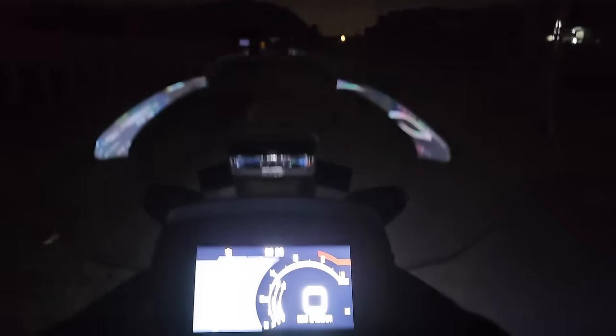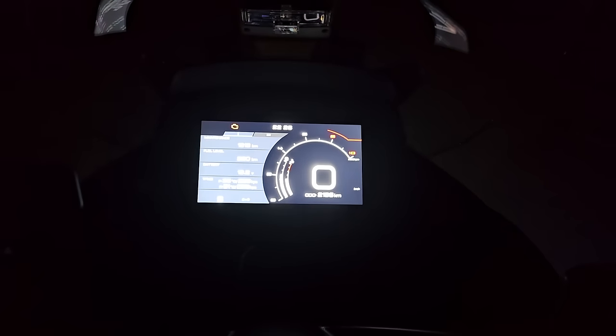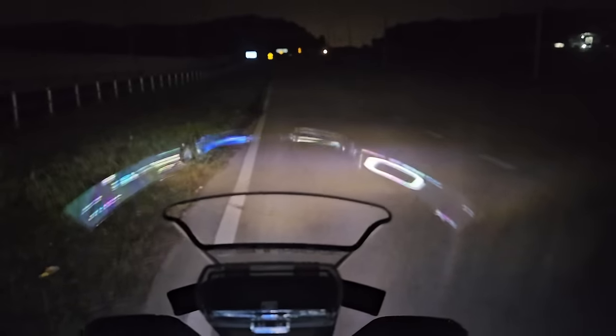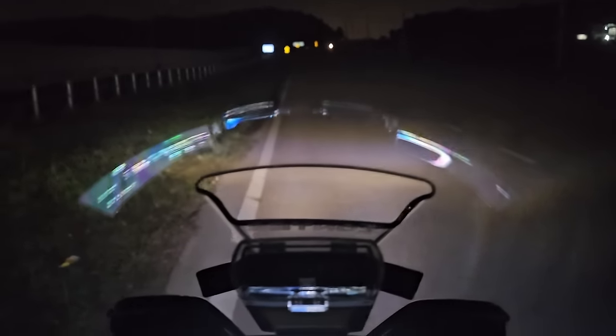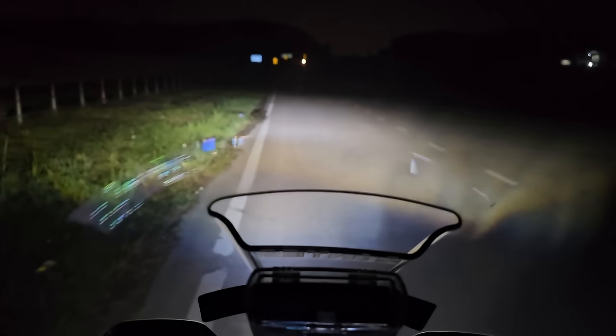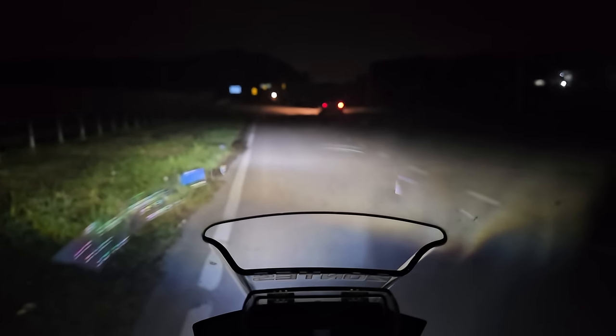Okay guys, so let's test out the lights. Currently the engine is turned off. Okay, so when I turn on the engine, the daytime running lights turn on. Okay, so this is still with the night mode off. Turning on the night mode now. Woo. And this is the high beam.